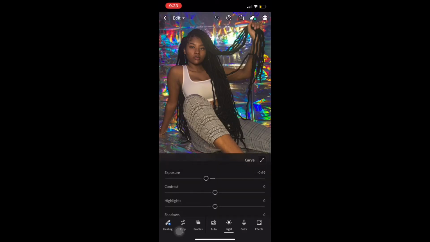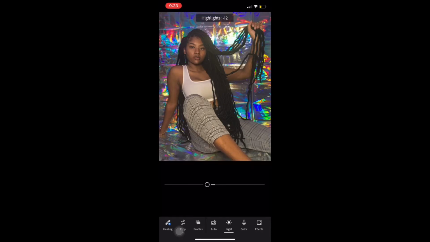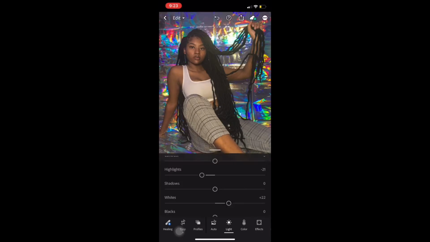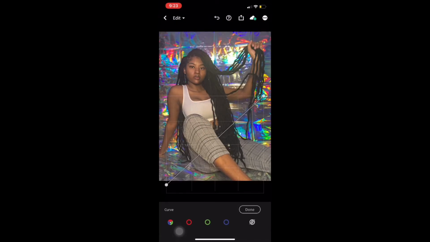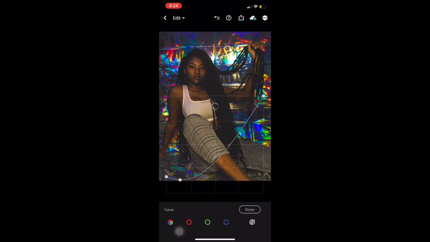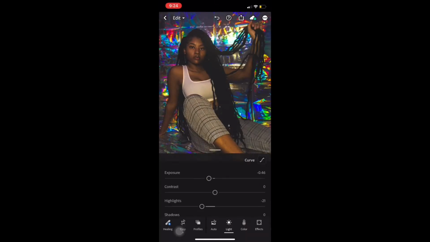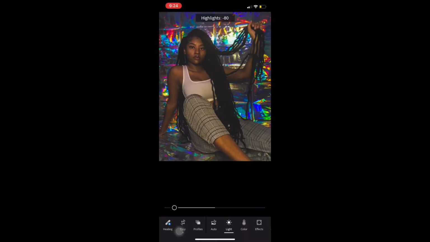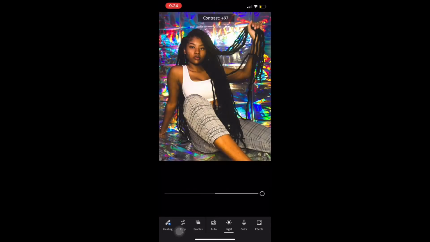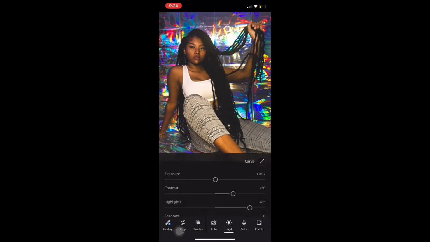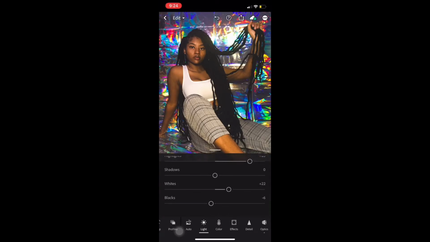So first I go into changing the light a little bit because I don't like my pictures too light. Like, it just takes away the color when the picture is really light. So you can follow what I'm doing. But the real thing that I love about Adobe Lightroom is the curve setting. It gives you that ashy effect, like a 90s picture sort of kinda. And you can see that being changed, but you can see me going back in the picture and fixing it, and it's just a lot. It's a process. It's hard to explain. I can't really explain it. You can just watch what I'm doing pretty much.